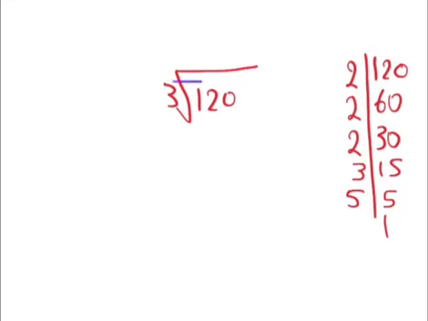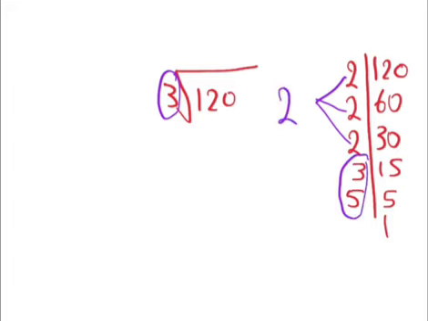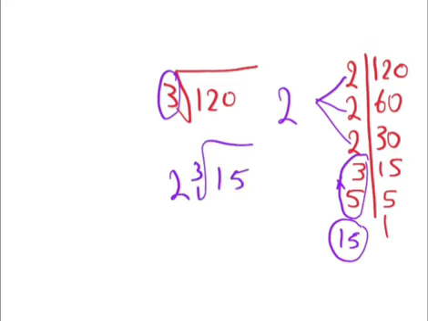Anyway, now as we said before, we take a group of 3. So here is 1, 2, 3, and we take 2 outside the radical. What's left over is 3 and 5. All we have to do is multiply them, which is 15. So outside the radical is 2, and the cubic root of 15 stays inside. So the answer is 2 cubic root of 15.